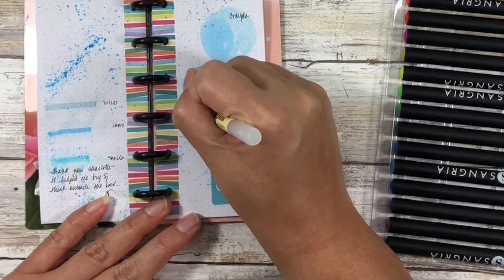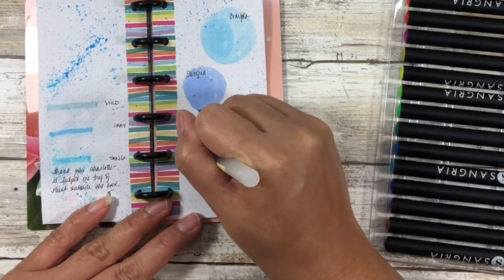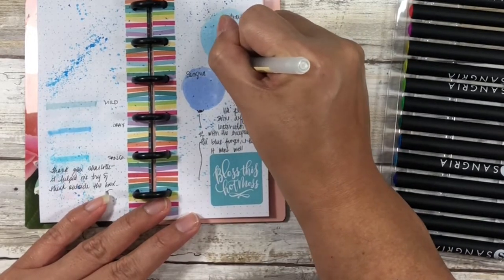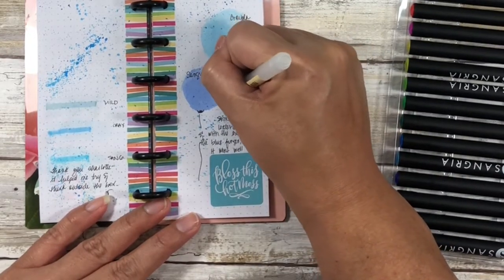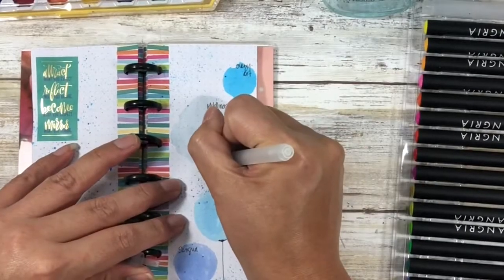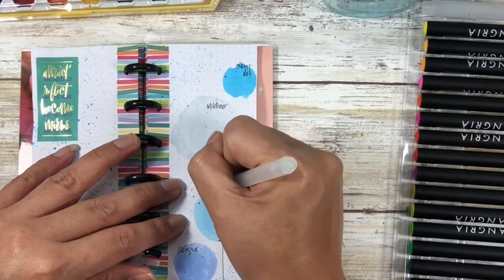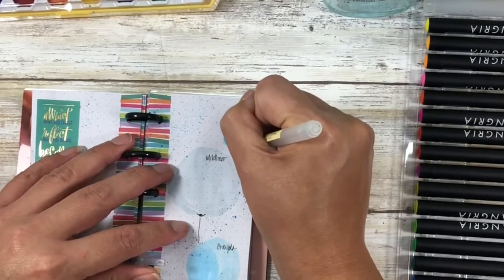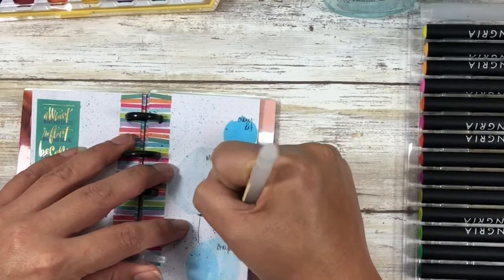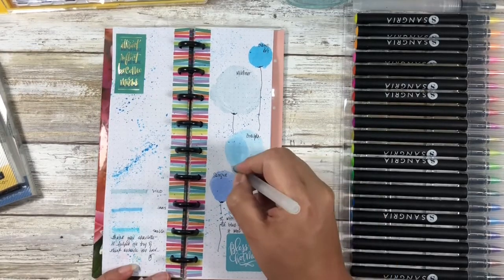Let's put a little bubble there. And oh guys, look! It is really cute. And this balloon, I'm not sure what's going on with this one. And then this balloon, this one there. Oh, that's actually quite sweet.